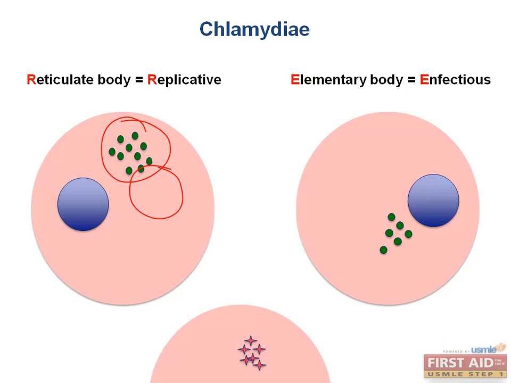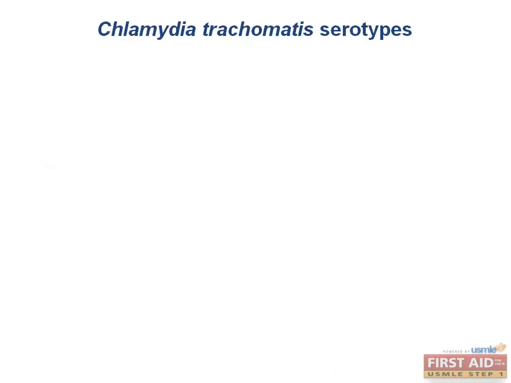So what's the most important chlamydia subtype that we must know? Chlamydia trachomatis. It is a sexually transmitted bacteria, and we will dedicate an entire slide to it next. Types A, B, and C are associated with follicular conjunctivitis, especially in Africa. These chronic infections can cause blindness. You can remember this one with the ABC mnemonic: Africa, blindness, and chronic.